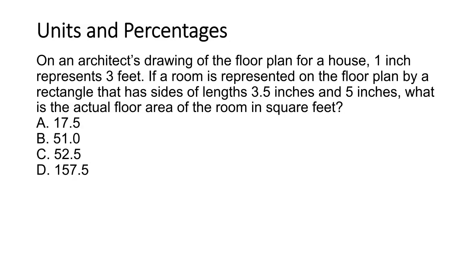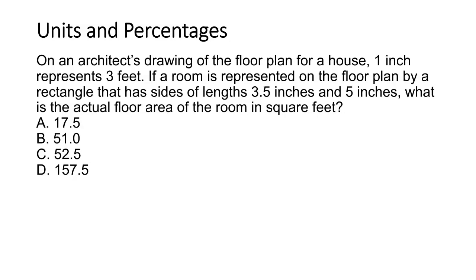We had a similar question yesterday, but on a much grander scale. This one's going to be a little bit easier, but I want you to make connections between the differences in the type of information that was given. Okay? So we ended with that area scale problem yesterday, which we had to adjust that ratio to consider the fact that we were given area and linear dimensions, but for two different things.